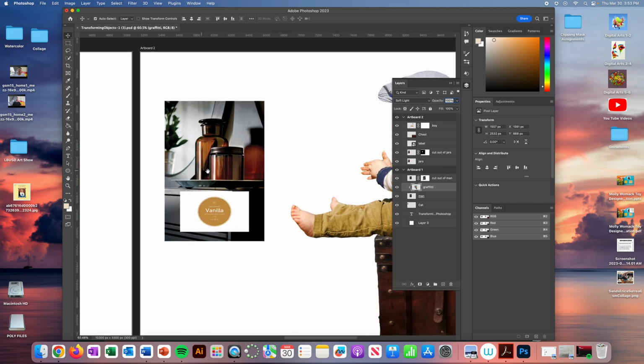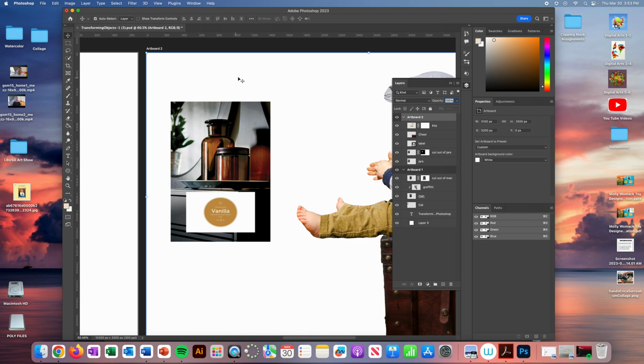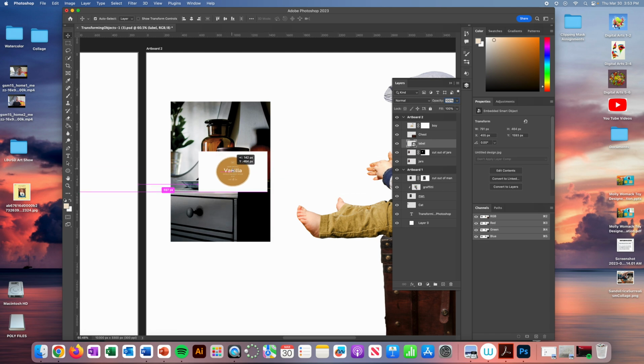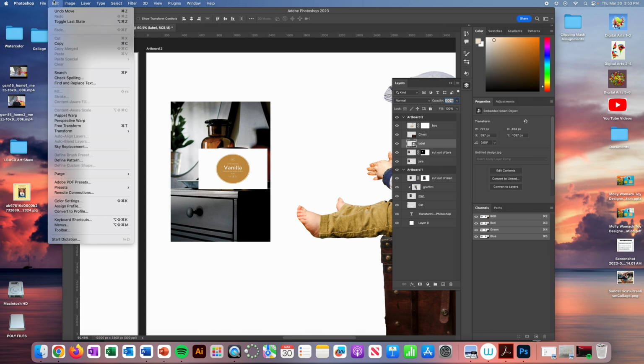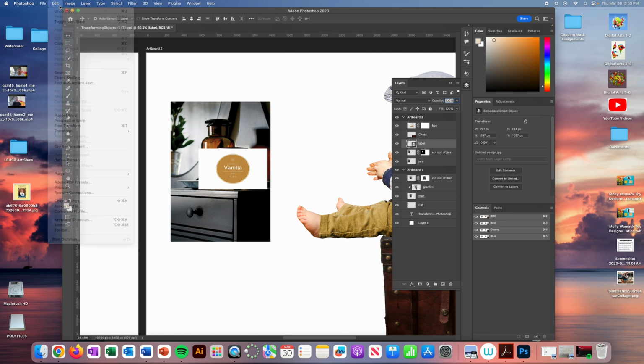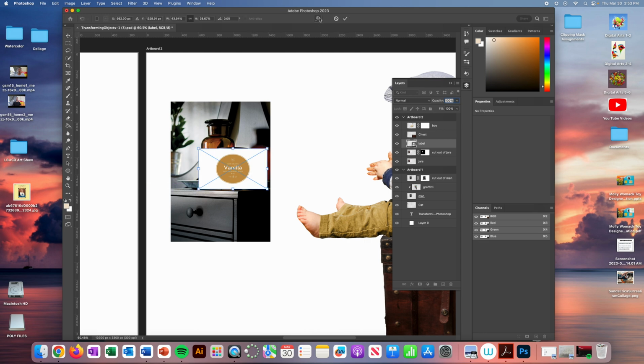All right, we're going to go over here. Now I have transferred to Artboard 2, so as I click on this, it's going to switch me over in my layers, and I'm going to start with the label, and I'm just going to bring it up here, kind of place it on top of the bottle, and instead of going up to Edit, what I'm going to do is Command T to transform. And I'm going to head over to the top option bar and click on this arch. It's the warp modes, and I'm going to set it to warp for a cylinder.